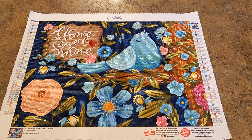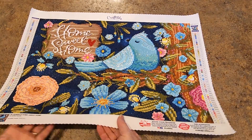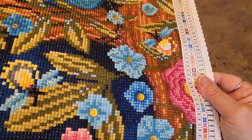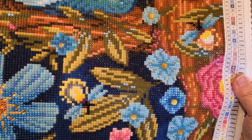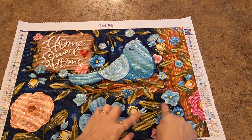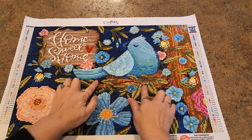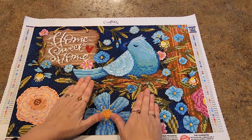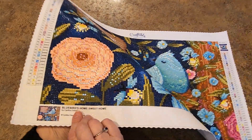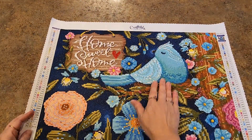I talked about wanting to use some of my new bubble rounds from Timon, but every color I tried, I couldn't find a place for them because there was already an AB or rhinestone there. I did find a couple of places though. See the little blue dots on the flower? Those were regular blue drills, but I put blue bubble rounds in there and I think it's awesome — they look like little dew drops! A lot of the leaves got a few of the blue bubble rounds and they just pop right out.